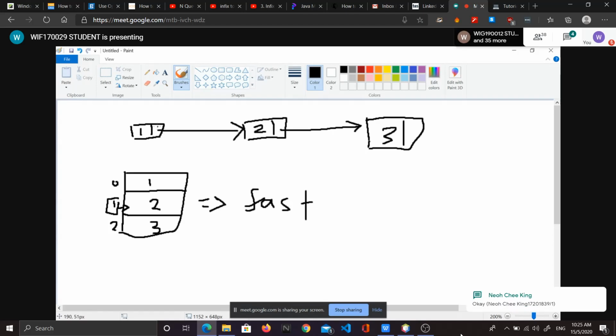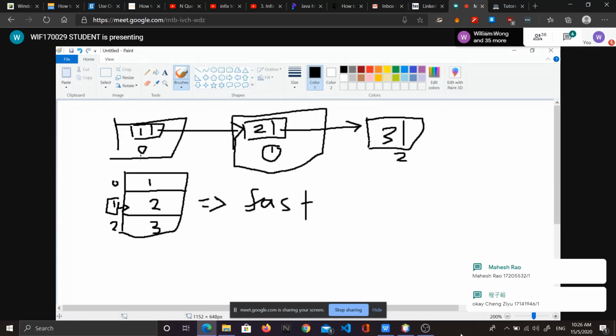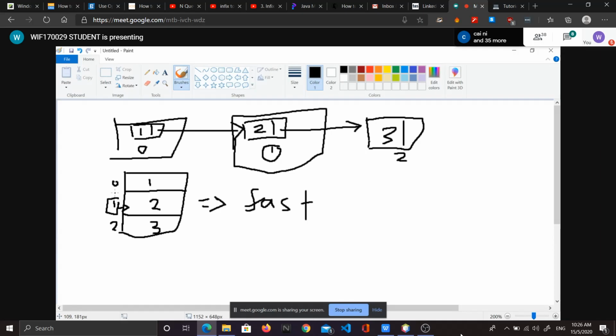When you want to read the item at index 1, you need to go from the beginning. You need to go from 0, then find the next position, and only then can you get the value. The reason is that, as I mentioned just now, in an array you have a fixed memory location, a collection of things all arranged in the same place, so it is easy to access by address.